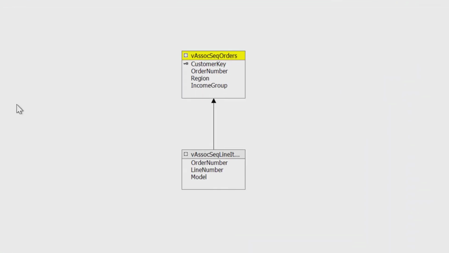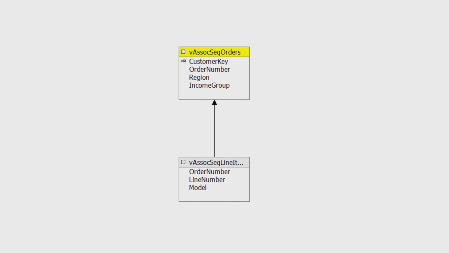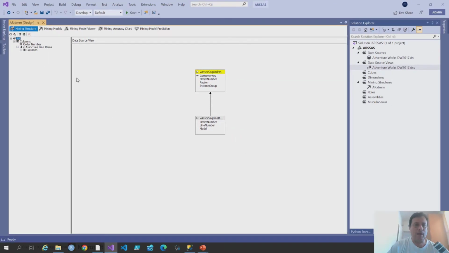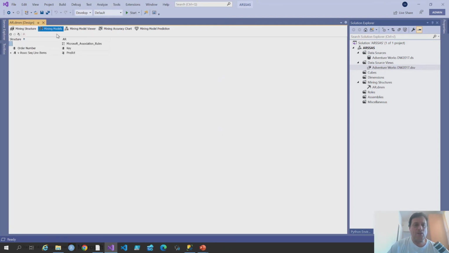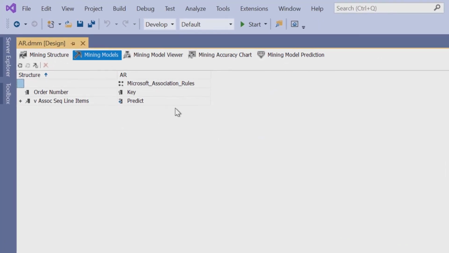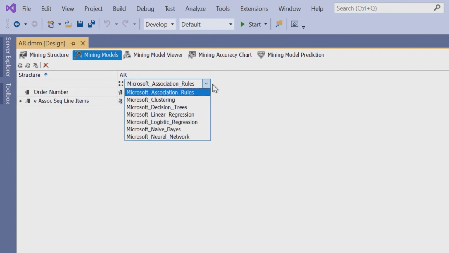And then I can define mining models. Mining structure, multiple models can share the same structure. So I have vAssocSeqOrders, and line items are here as a nested table. Analysis Services data mining supports nested tables. And here is where I define mining models. So I'm using the association rules algorithm.